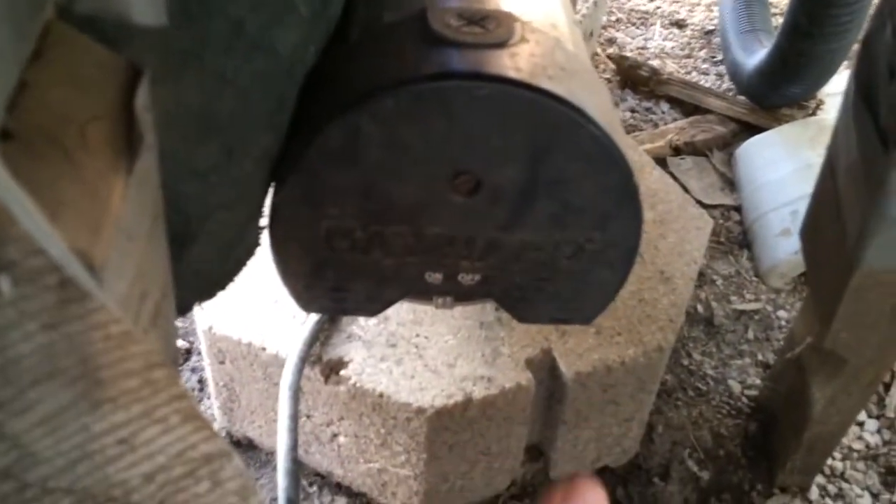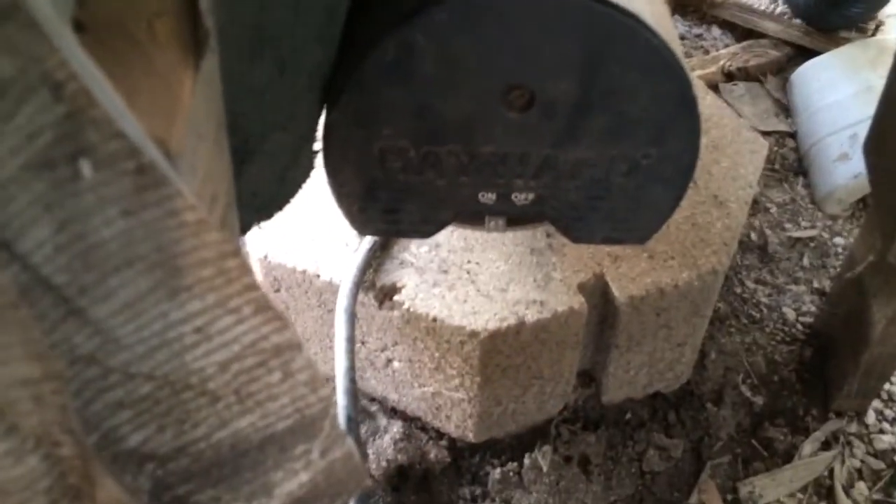Here is the on and off switch. Turn it on — no mistake of whether it's on or not. We'll leave it off because we need it off for accessing and cleaning the filters. It's connected to an extension cord that's buried in some PVC pipe so it doesn't drag across the yard. Just put some electrical tape on it at the beginning of each year so that rain doesn't interfere with the electrical current.